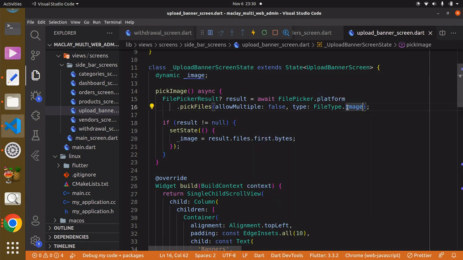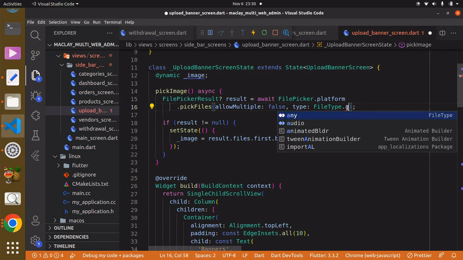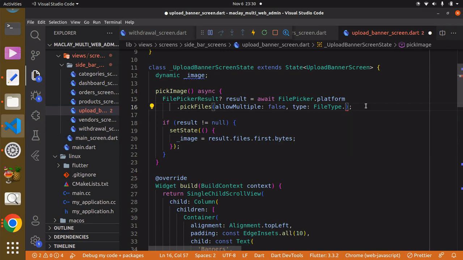We can also say we want to be able to pick any, which means we can pick audio or video or whatever, but we want to be a bit strict. We just want to pick an image, since we really want an image to display, but you can just go for pick video. It is working as expected.